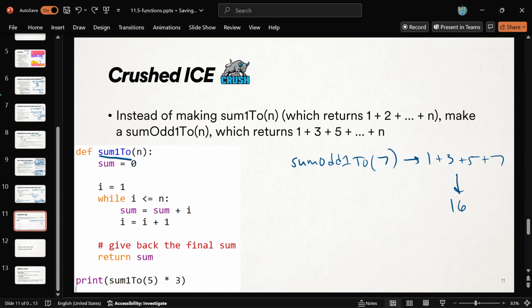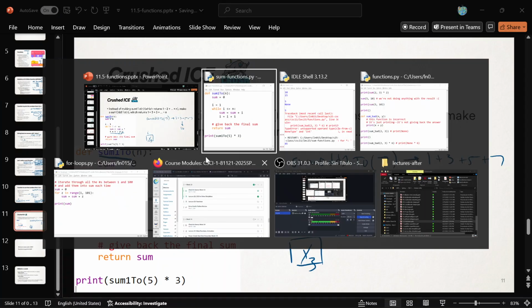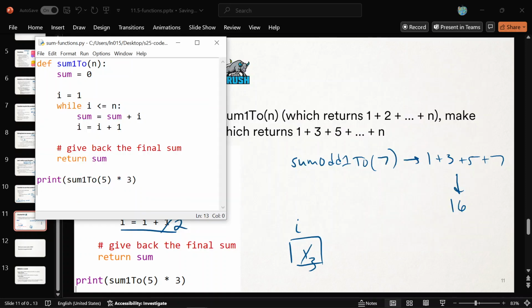And then the line that was dealing with going from 1 to 2, and so on, that was this one. We want to change it to go from 1 to 3 to 5 and so on. So this line needs to change. Instead of i going from 1 to 2, we want it to go from 1 to 3 and always be advanced by 2 each time. So if I just put a 2 there, it should work. Does that make sense? Is that what we got? That should fix it, or I guess there was nothing else to fix. Let's try that together.